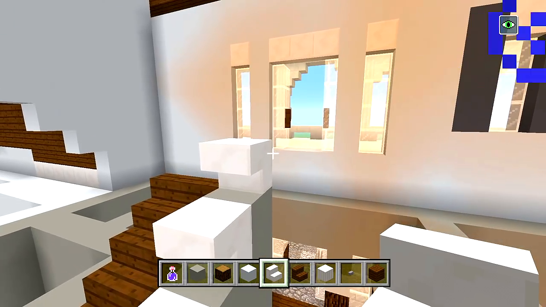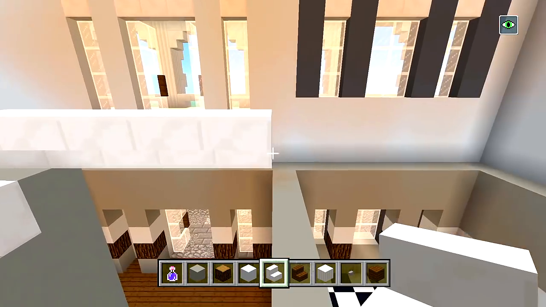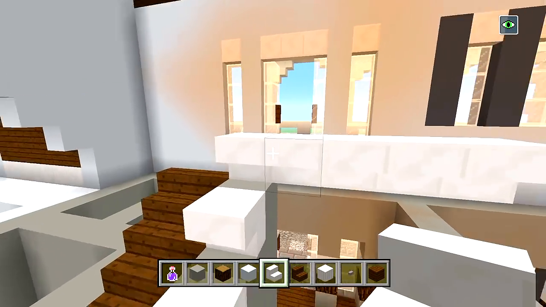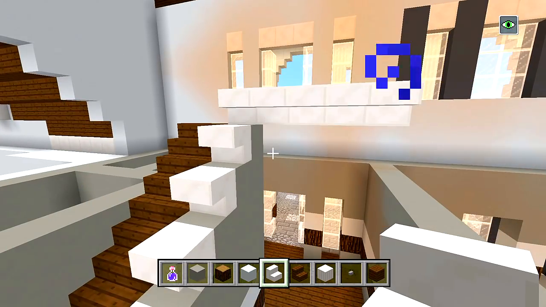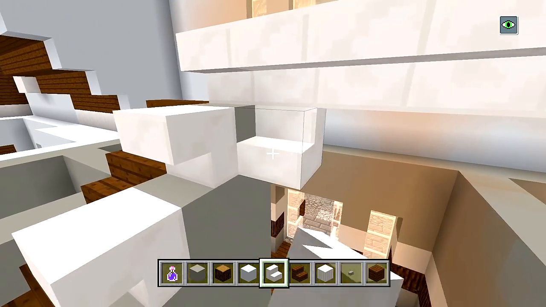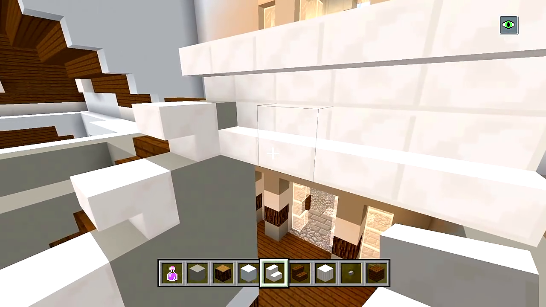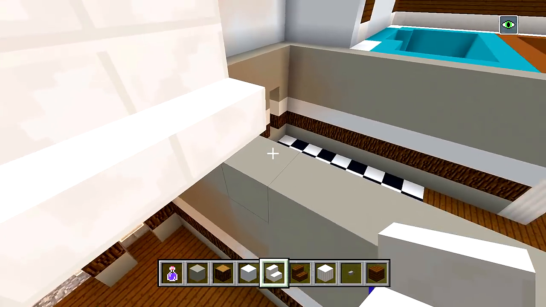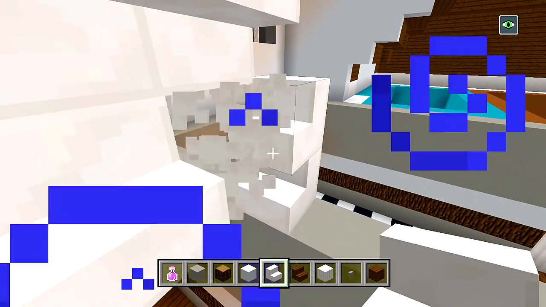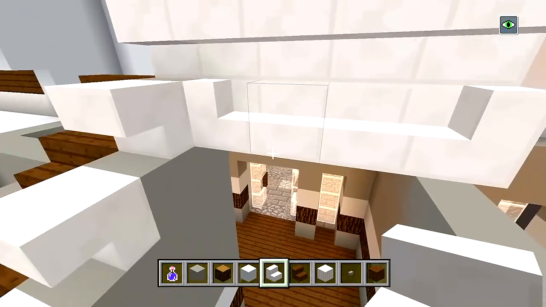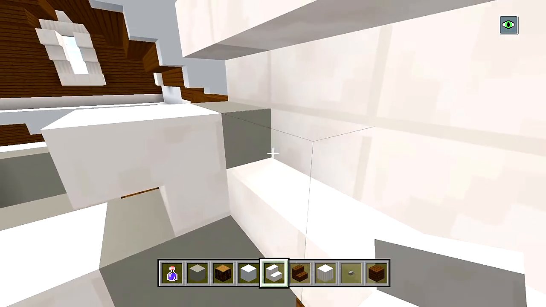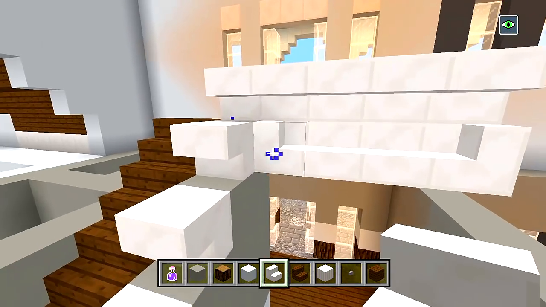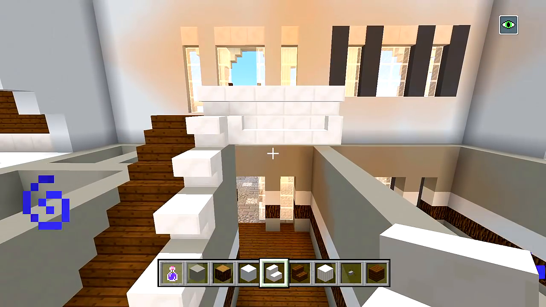So, first, let me just continue bringing this last stair. We're going to stop it right on the edge of this light gray concrete. So we just connected it and brought it across. Then, what I'm going to do is have another upside down stair like that. But this one, on each side, we're going to curve it in. The reason why I decided to do this is because I don't want that light gray concrete to be showing. I kind of just want to cover that up. So I'm going to have a curved stair like that.